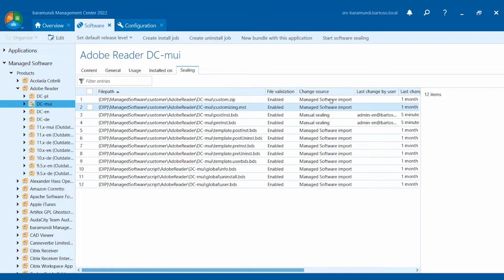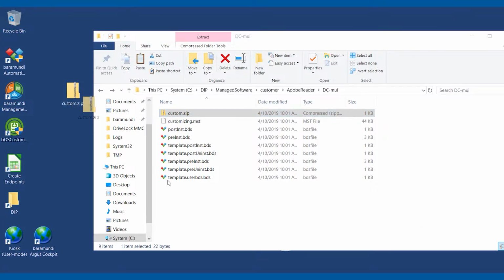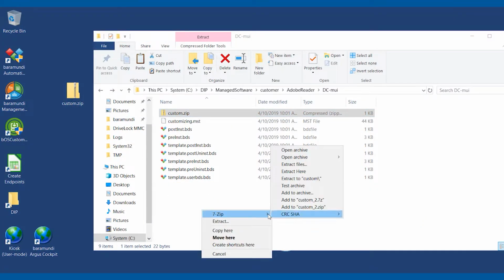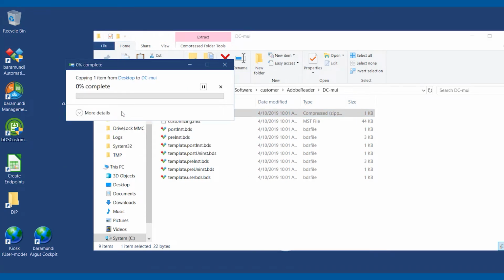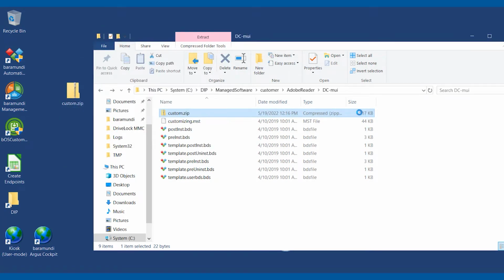So what's the process behind all this? Let's imagine here is a custom zip file as well, which was imported from managed software, but the custom file is for you as a customer to even share some files. Let's imagine you're going to change this with a different file. So you add more files here onto your DIB. Go ahead. And the file size changed.